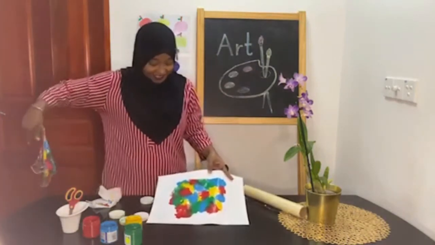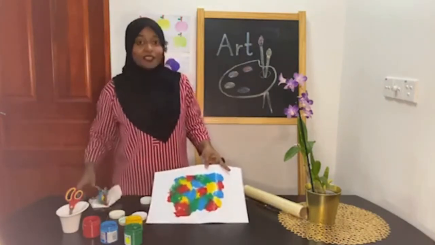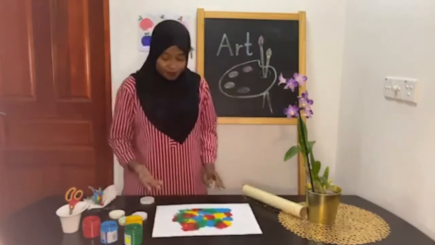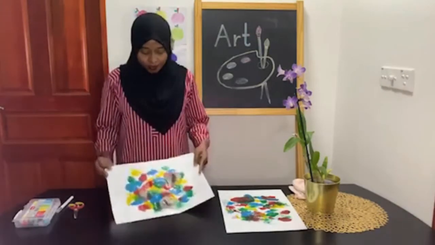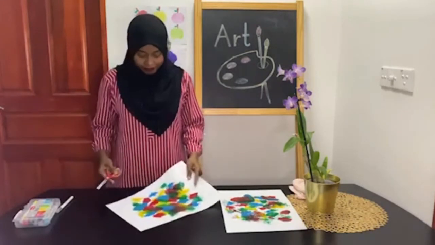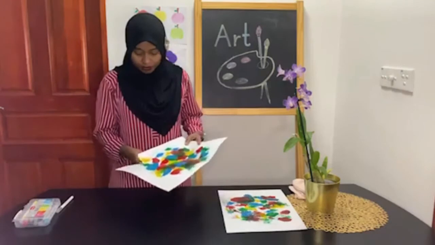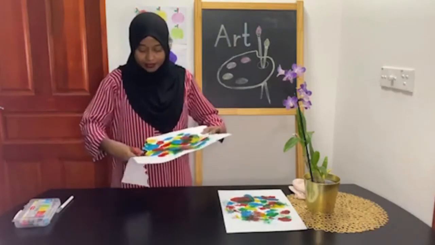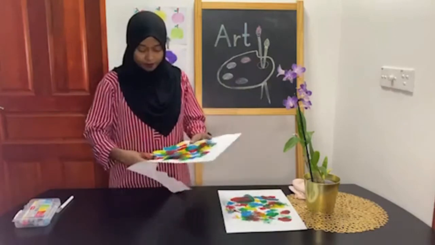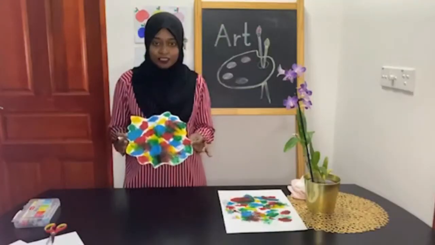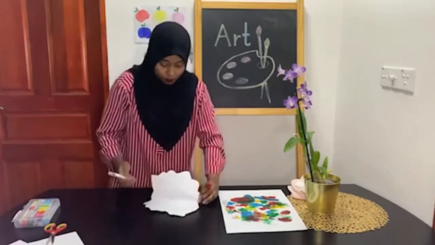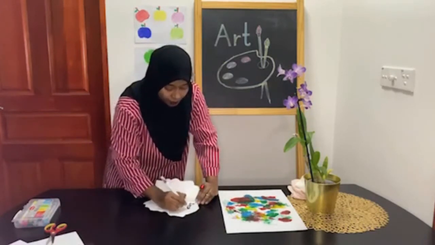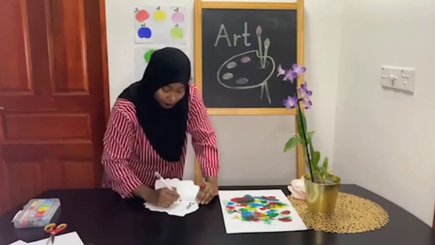Ta-da! It's nice, right? So I will just leave it out to dry and then I will tell you what we can do with this piece of paper. So now our painting is dry. You can use this painting to make a lot of different things. First I am going to show you how to make a beautiful card out of it. You can cut along the paint lines or use it as a rectangular card. So once you finish cutting, you can fold it up and make it into a card. Just write a message and then your parents can deliver the card to your friend, or once you go back to school you can give it to your friend.